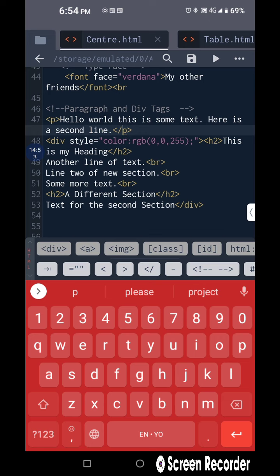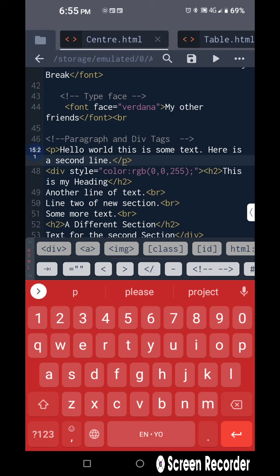Then what of our divider, the div tag? The div tag is used to group together elements into a section and apply formatting to them. So in short, it defines a section in your HTML document. For a simple example, we will take some of the text we've worked on, define a section out of it using the div tag, and color the font the color that we want.